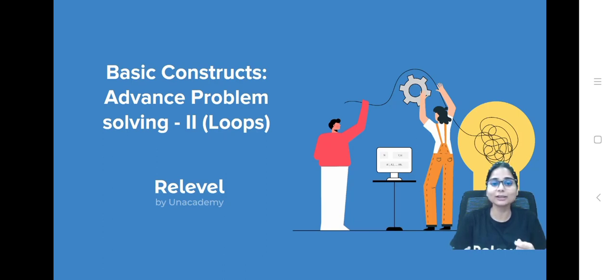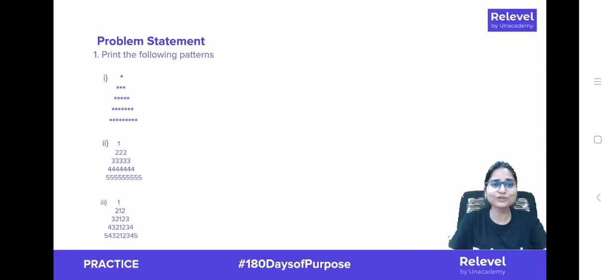I will be taking you through some simple loops, and then I will be modifying them so that I can show you the simpler version of this question, and when we add some constraint to it, how it gets changed. So let's get started. If you see the first one, it is in the form of a pyramid. Actually, all three patterns are in the form of a pyramid only.